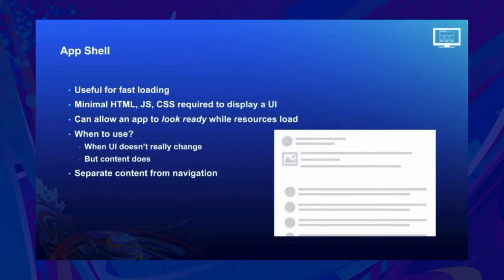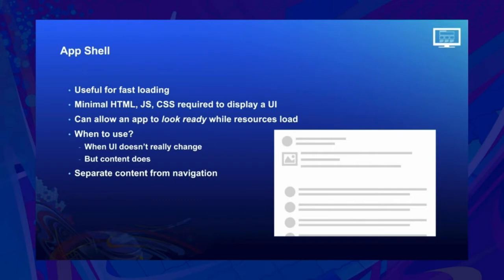So app shell. App shells are kind of cool. I use them for apps that can really benefit from them. I don't think you really need to use them all the time, but they can be useful for certain parts of your application. Places where you would have maybe lots of text and images that would be loaded when the application pulls some data in, but you need to wait for that data to be retrieved, parsed, and then loaded. This way you can allow for the application to look ready while those resources are loaded.